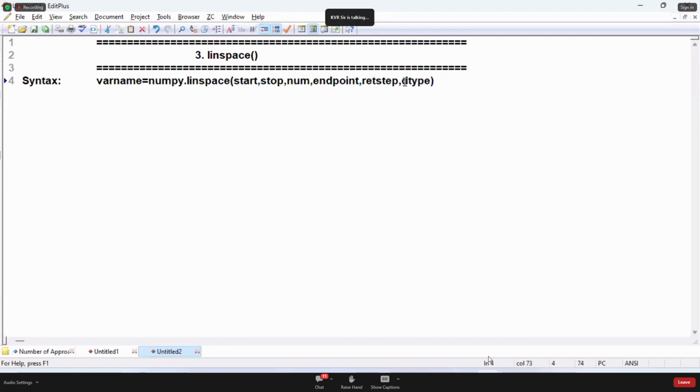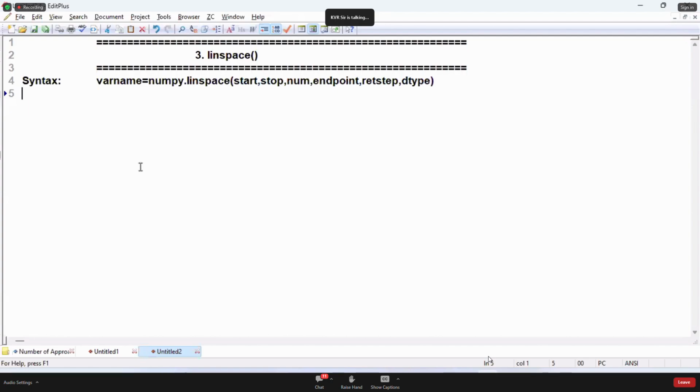And what is this now? dtype. What is retstep by default? False. If you write True, that value also will come out. So what does dtype say? By default, it is float. You can take it as another type. So this is about which function? Linspace. I think you already understand the linspace parameters. These parameters are important to use it. Are you following me? So spell out the parameters once: start, stop, endpoint, all these things. Right.